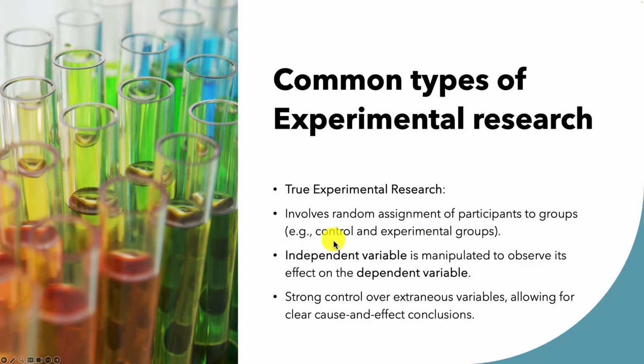And obviously the control should have no changes in expression, but we need a group to compare our experimental group to. So that's why we have the control group and we have the experimental group. This is the group that we're giving the new drug to, and we're seeing how much difference in the expression of certain things in the blood or in the saliva or in the urine, how much it increases or decreases compared to the control group. So we will have independent variables and we will have dependent variables. And you did not see that in the descriptive.